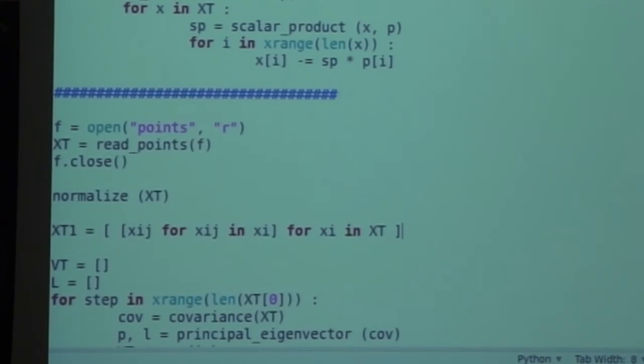Okay, this should actually duplicate the structure of xt into another list, xt1.